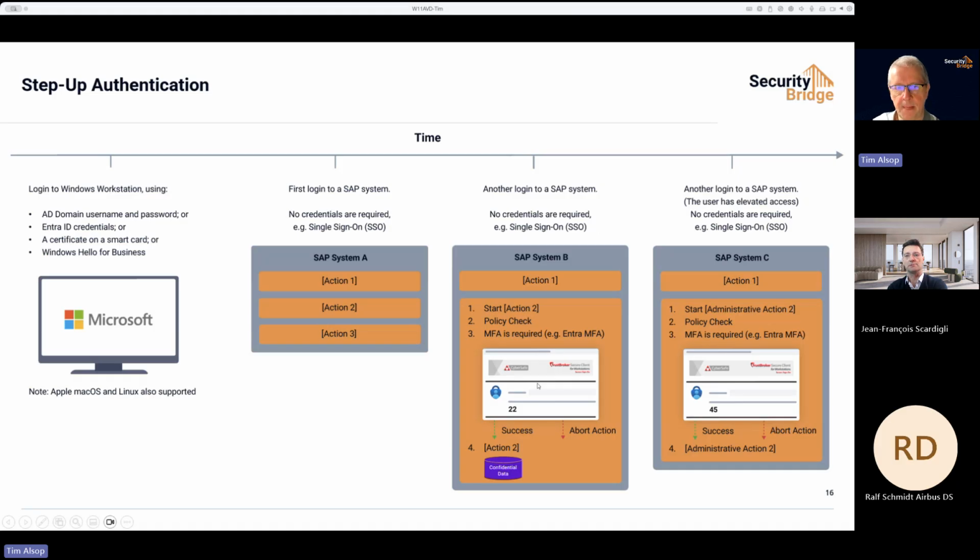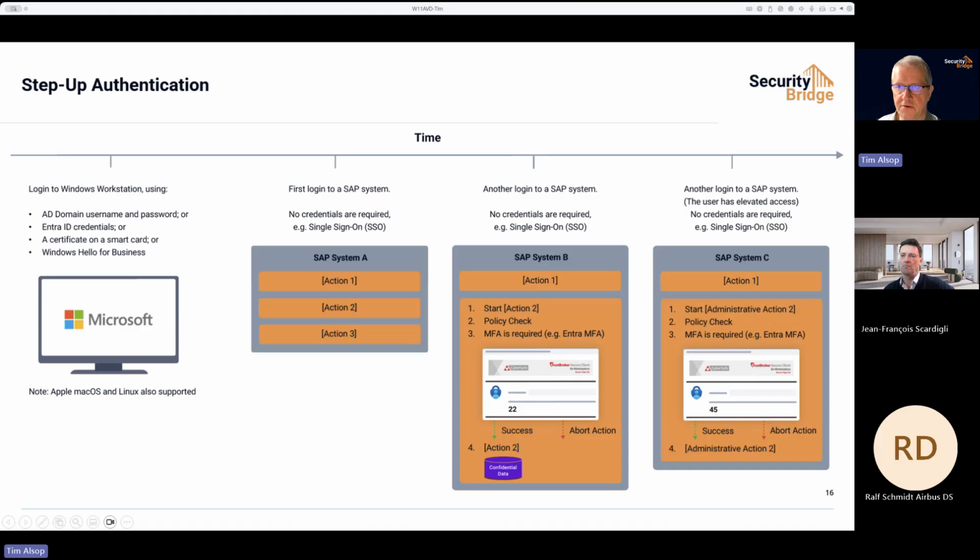It's quite interesting. I was presenting to another one of the SecurityBridge customers yesterday, and they explained that they have a number of different requirements. I think they said they were in the Treasury department, and they wanted those systems to have MFA during the login for every single user. So every single user logging into the Treasury systems should have MFA, no matter what roles they've got. And then they had another system where they wanted single sign-on to log into the system, but they wanted MFA when the user actually runs sensitive or confidential administrative transactions. That was the word they used. So transactions that are used by administrators.